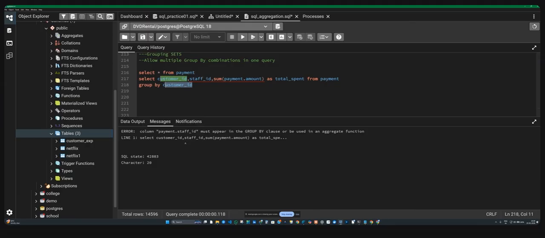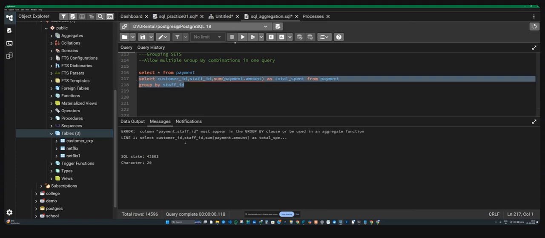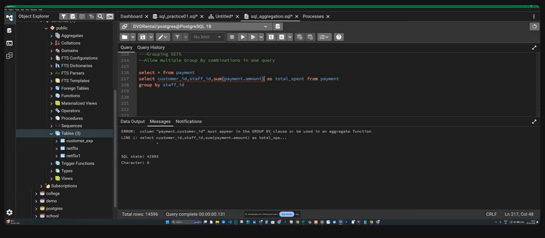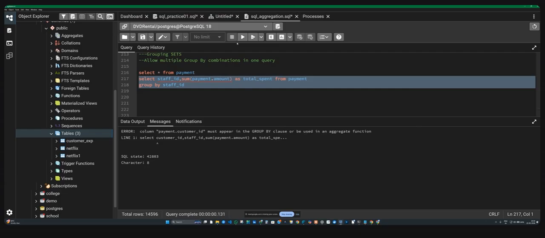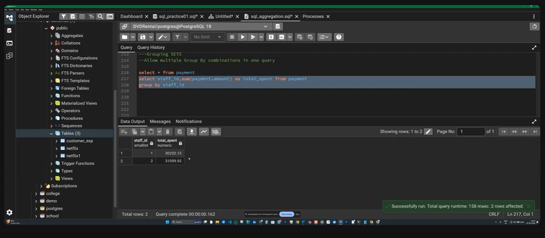Even if I use staff underscore ID instead of customer ID, it still will not allow me because it will not take two columns here. So the limitation with the group by keyword is that it can perform only on one column.